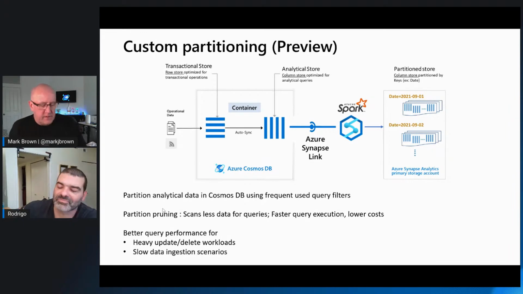Now, let me ask, does this Spark operation, I guess a job, run continuously, or do you schedule it, or what? That's a great question. It's customer managed, and I have an answer for that in two slides.